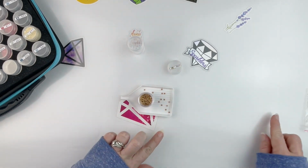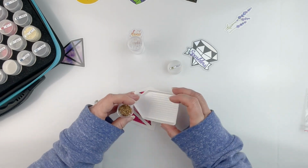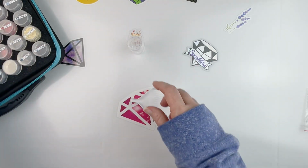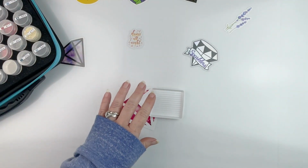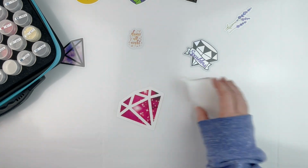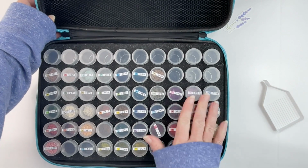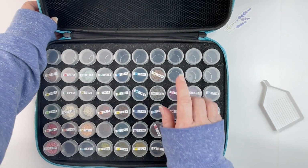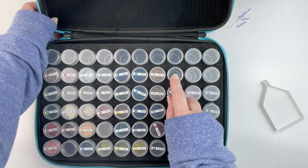Okay, I'm going to get all those picked up and put in here. Okay, so there's the last one. Let me get those extra bottles put away. Okay, so I can throw away that trash. Okay, so here is my container with all the drills kitted up. I will do what I usually do and just use one of the empty bottles for trash.